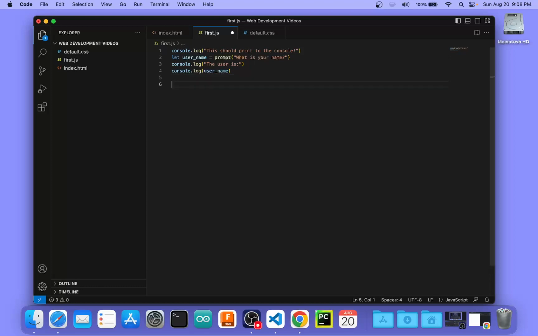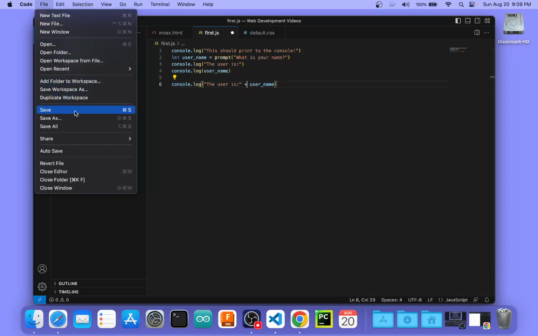The first way to do it is really simple. We can use something called string concatenation, where we use the plus operator, which you would usually think of as addition, to just combine two things together. So what we want to print is the user is, and then we can just put a plus in here, and we can put username. And JavaScript is smart enough to know that we've got two strings here. And so it knows that when you use the plus and you've got two strings on either side of it, it's not going to try and add them together like they're numbers. It's going to try and concatenate them, which means just stick them together end to end.